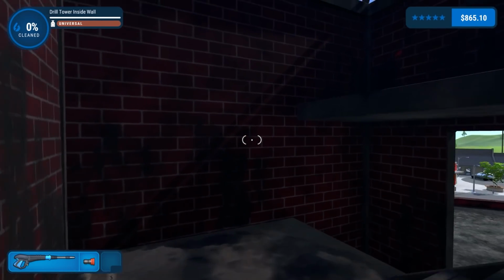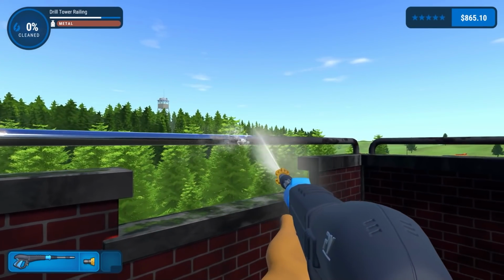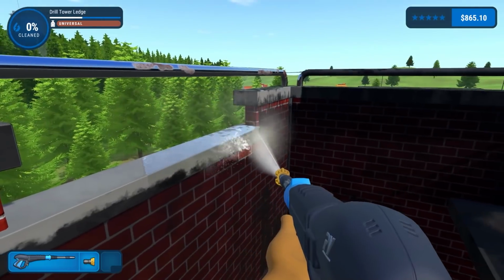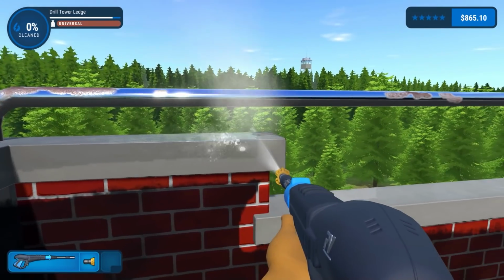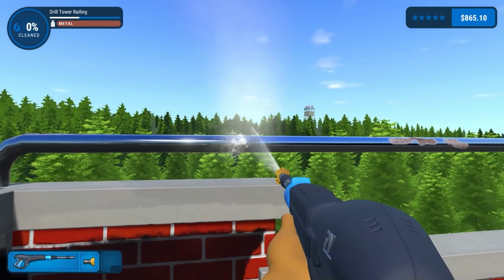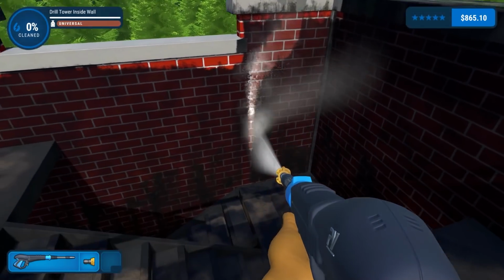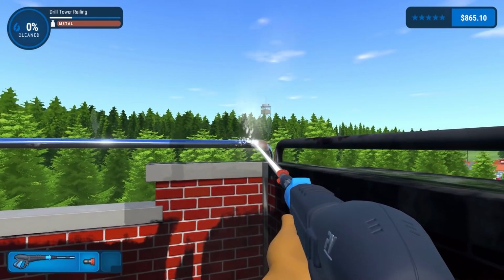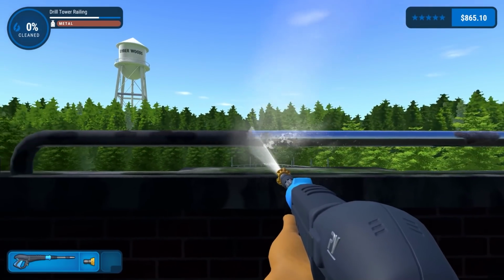So we're going to work from the top down like we did previously, and we're going to work from the inside. And immediately we've got rusty bits. So this is going to be problematic, because we'll have to take that rust off. Although we can take it off with the spray we've got here. This takes quite a bit of time. Best just to use that, no nonsense, that nozzle. It just cleans it off.